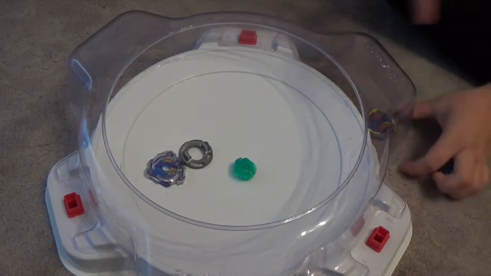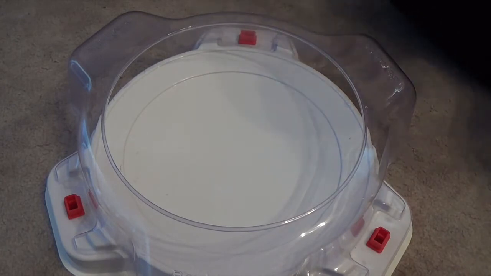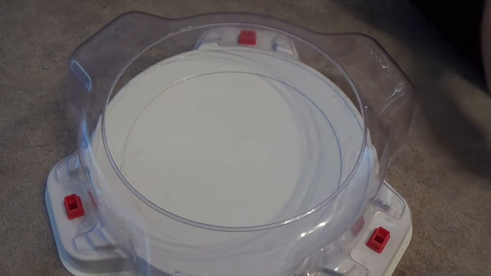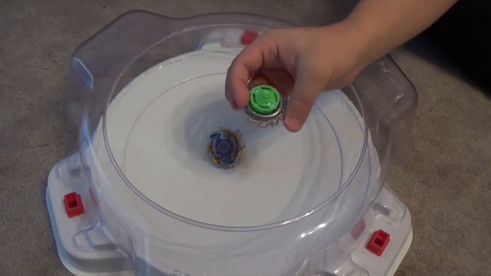That was Valtryek's point there. So Valtryek Wing Cell is our winner for that battle. That is intense, actually. So, wow, that is insane. We're going to just pop them up against a bunch of burst beys. So, Wyvern Armed Massive versus Unicrest Ring Defense.